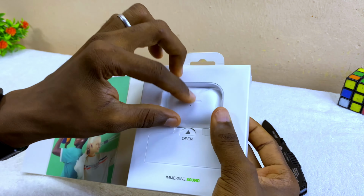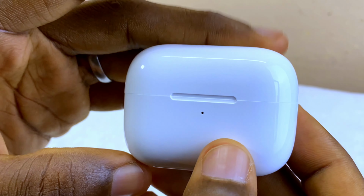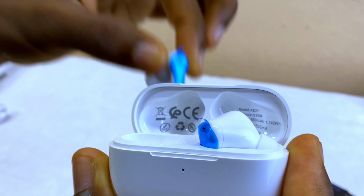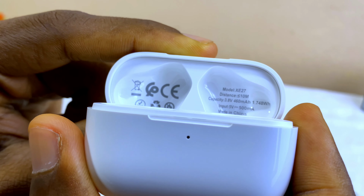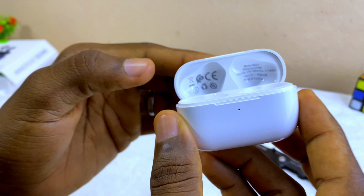Wow, nice. Looks beautiful. It comes with a glossy finishing, and at the back you can see designed by Infinix. And underneath it you are going to see a serial number and a Type-C port, and here is an indicator. So let's open it. Wow, this looks nice. Let me remove this for you to see. You are going to see some other information about the earbuds, the model number, distance, and every other stuff like that with certifications here. Okay, that is pretty much it.